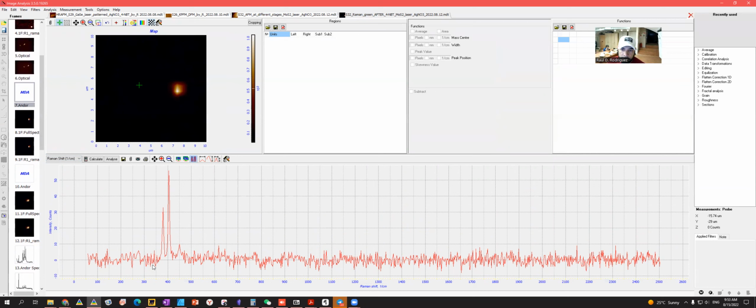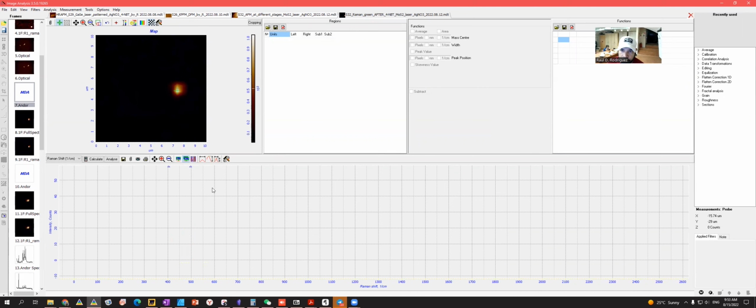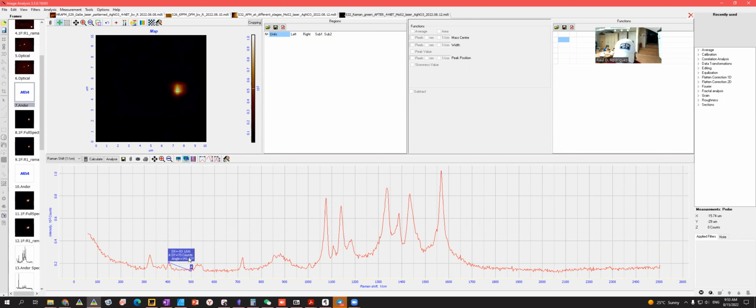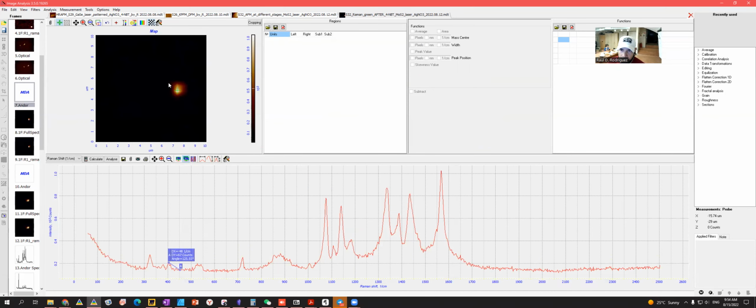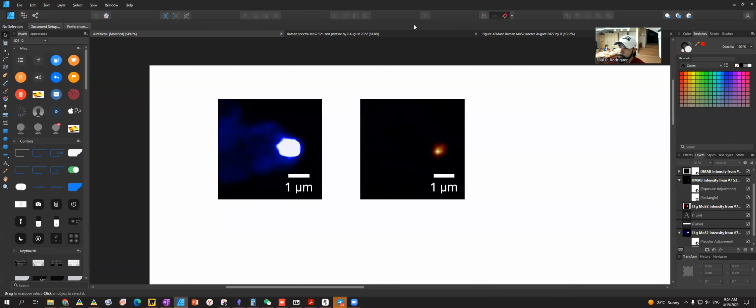So from here to here, more or less, here is background, you have about 58 counts. And if you come here, you have about 73, 50 something. Yes, maybe there is some enhancement. It makes sense because you have a plasmonic particle here that will enhance the system. And you will see when we analyze the FM data why I'm a bit suspicious about that.